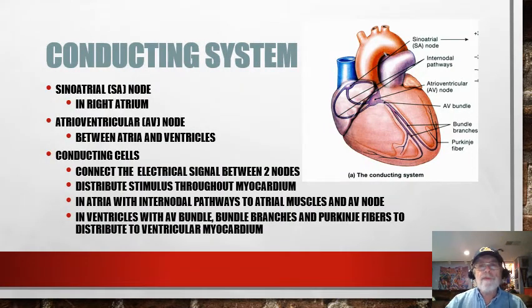So what happens? Let's talk a little bit more about how things happen. It all starts, like I mentioned, at the sinoatrial node, and that sinoatrial node is that place right there that's circled. That's where the sinoatrial node is. It's almost between where the superior vena cava and the inferior vena cava come together. That's where those magical cells are that are particularly leaky to let the sodium rush in without any other stimulus.